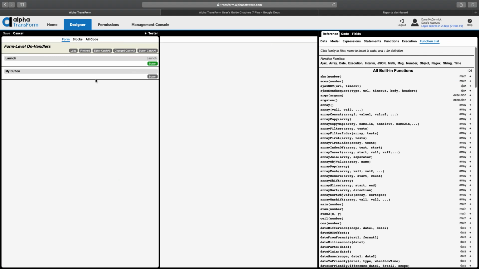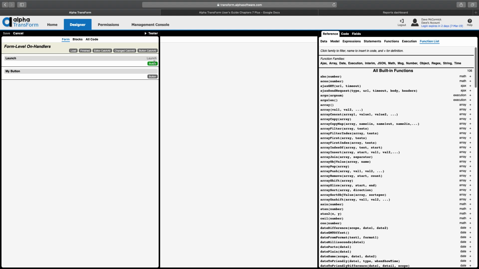Now, in the code editor section, now that we have it open, we have three panels here. The panel on the left shows us the controls that are in our form. Controls will often have, in the case of a button, just one event, but in the case of a field, you'll often have two events that you can attach code to. And I'll go back and show you an example of that in a minute. Right now, there's just one place where we can attach code, and for a button, it's simply called button.